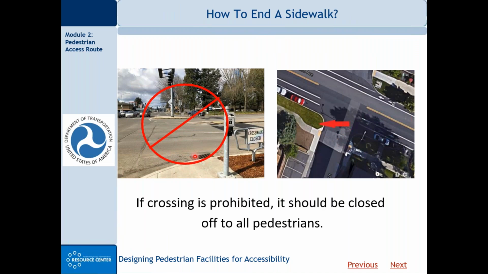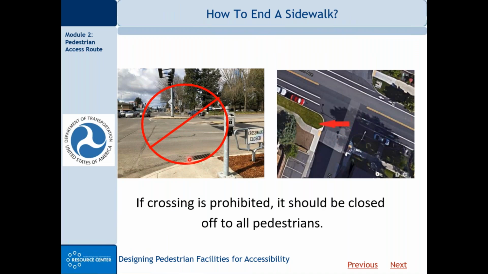But think about it. An able-bodied or sighted pedestrian can see this sign and hopefully will comply with it and find another route, like maybe crossing down here. But think about a blind pedestrian using the cane. They will detect the curb here, and they've been taught in their orientation and mobility training that when they detect that curb, that means they're about to cross the street. And they are taught that they need to listen for traffic sounds or listen for the accessible pedestrian signal to determine when it's safe to cross.